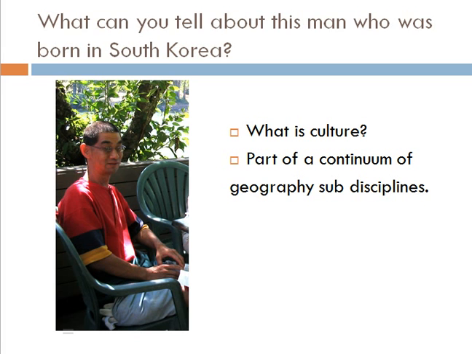When I look at this man, I know that he's from South Korea. He was born in South Korea, and so you might have some assumptions about him. This idea of culture is part of this continuum of geography. When I've asked this in class, what assumptions might you make about this person? People say he speaks Korean, or he speaks with an accent, he likes rice. There's a bunch of things because he's obviously physically Asian.